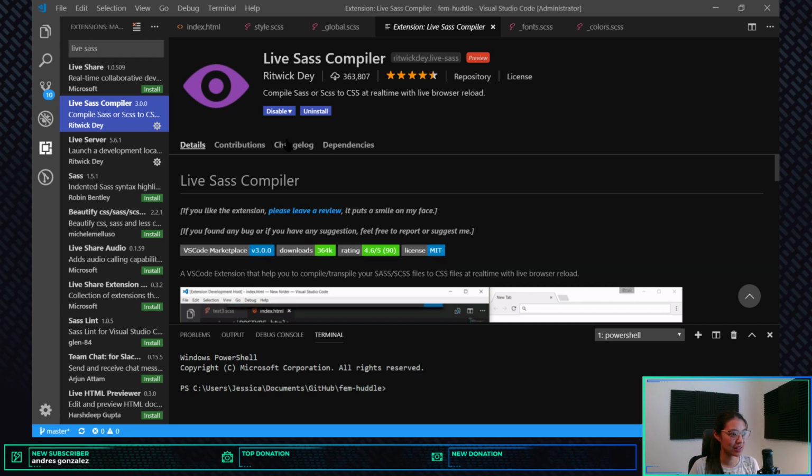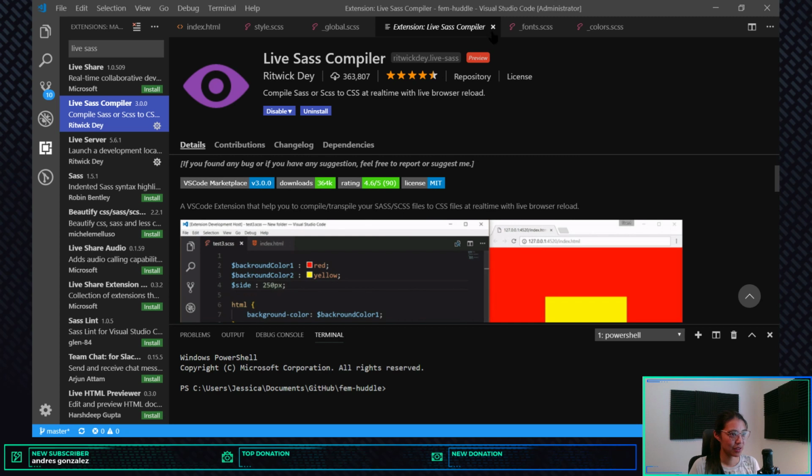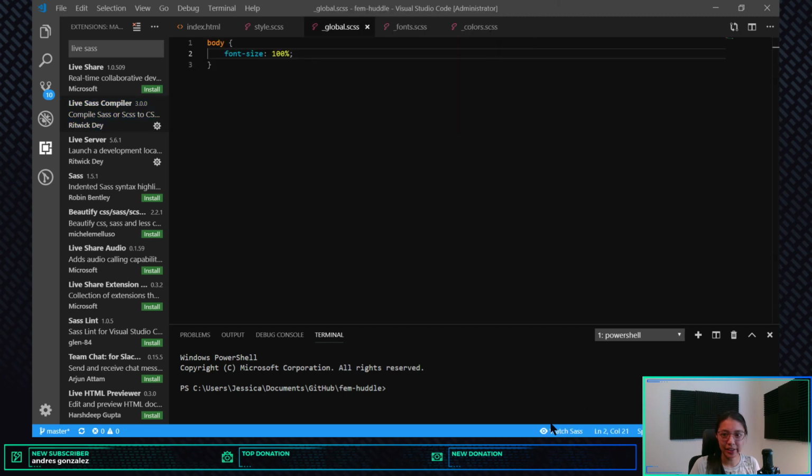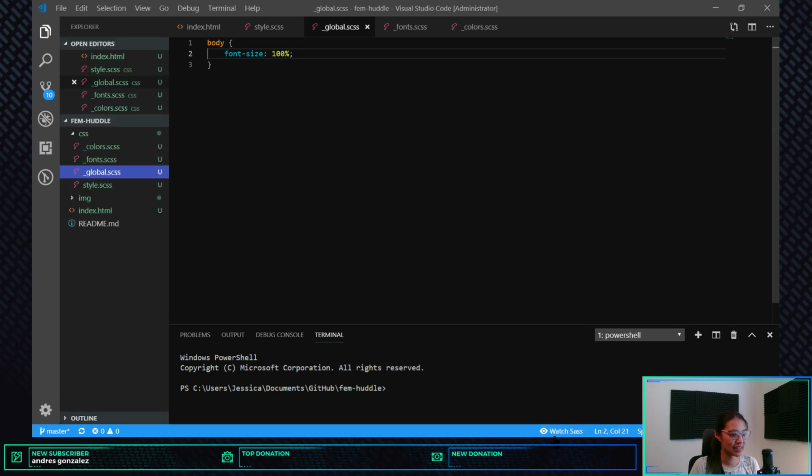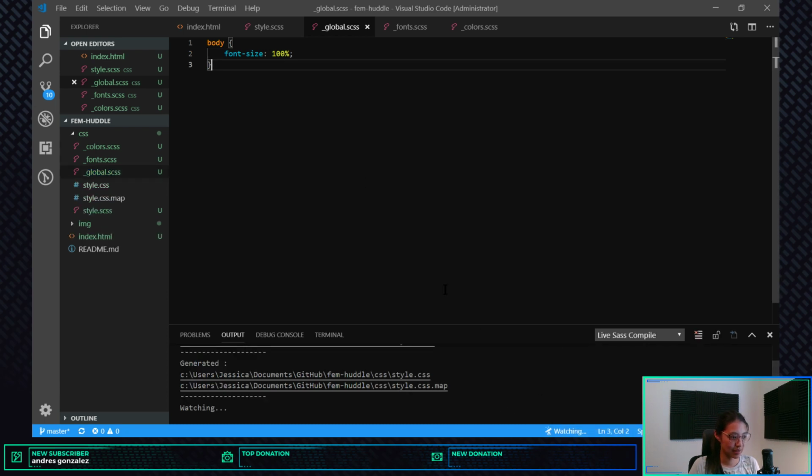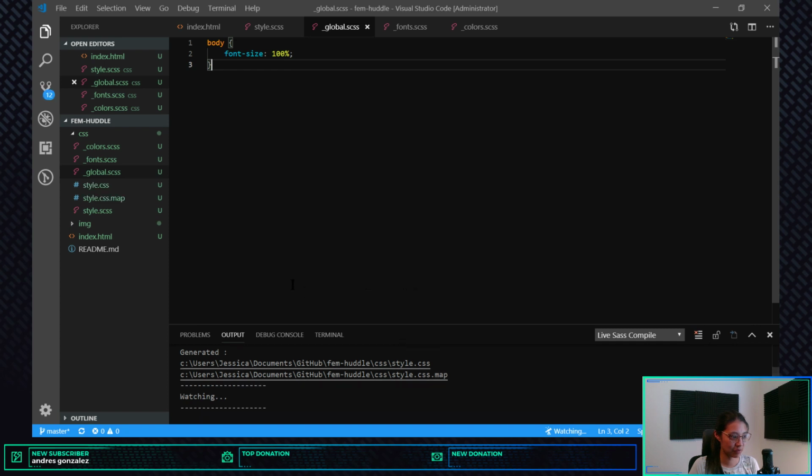I already have it installed, but this is really helpful because you can see at the bottom of my screen, it says watch Sass. That means that it has detected that I have Sass files and it will automatically compile it to CSS for me. So I don't have to use Gulp or anything like that. Let's just click that and you can see it's running some stuff.